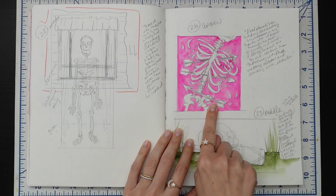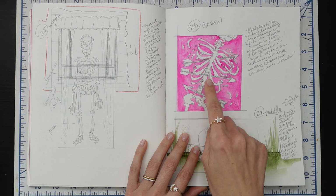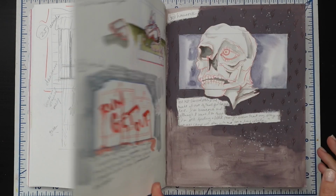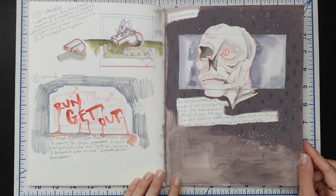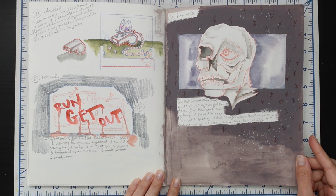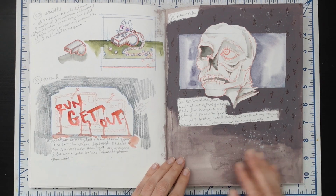I loved this prompt for Arrow. I was really happy with how this turned out. And this ended up also becoming a sticker at some point as well. More April Art Challenge, just crazy drawings of things here. Me trying to figure out how to draw a whistle. You can see I sketched it twice.